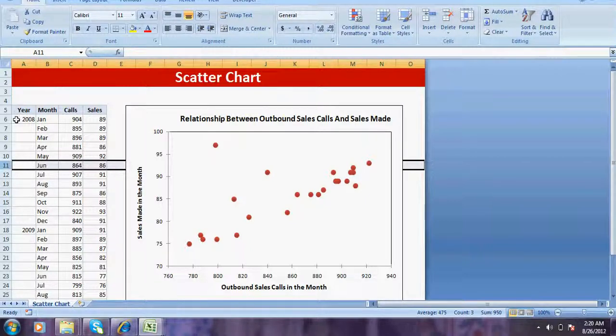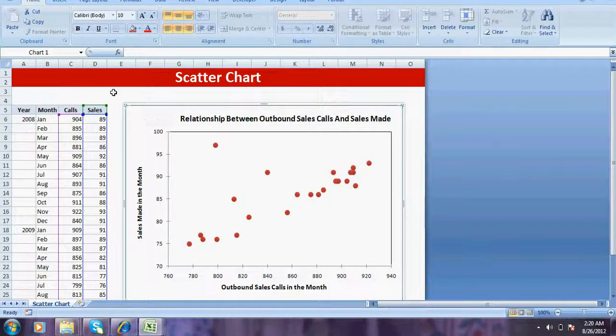Like we have this data, month, calls and sales, and we want to find out whether there is any relationship between the calls made and the sales which have happened. So on one axis we are plotting the sales made in the month, and on the other axis we are plotting the outbound calls made in the month.